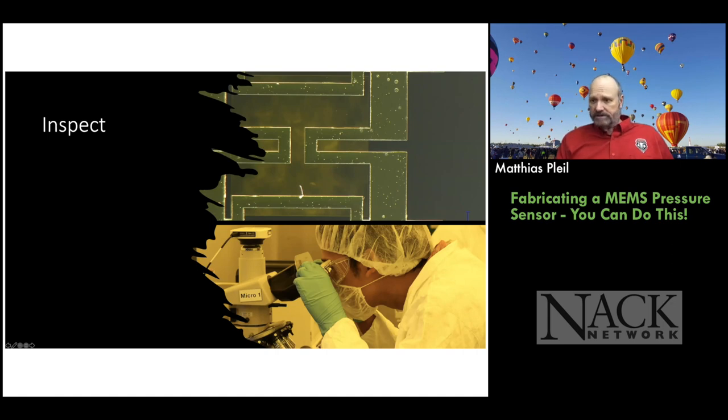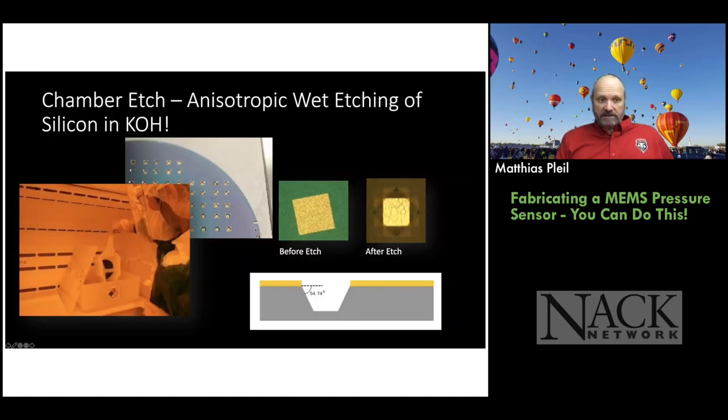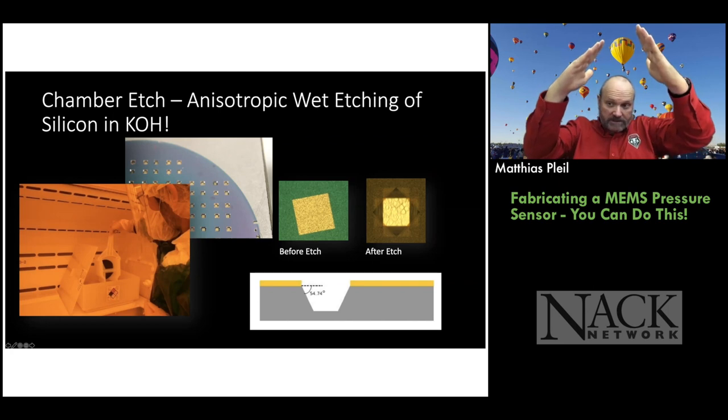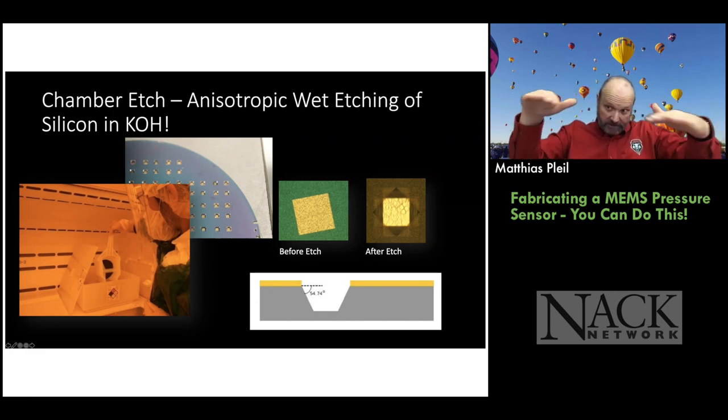Okay, so there's always an inspection. So what do we do next? Last but not least, we're going to do a chamber etch. Remember, we patterned the back of the wafer, and hopefully the front of the wafer is aligned to the back of the wafer pattern. Now we need to etch the back of the wafer through the silicon. So we go through 525 microns of silicon on a 4-inch wafer to reach the front of the wafer, where there is silicon nitride as well.